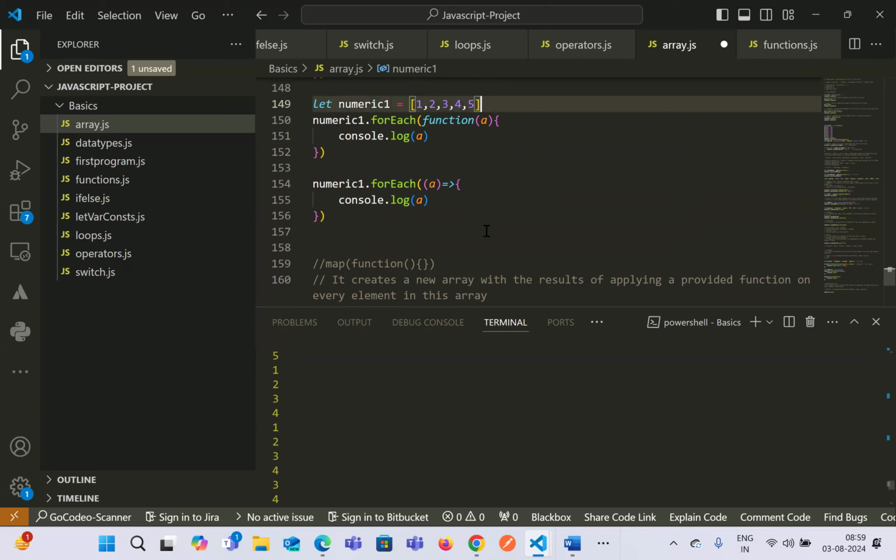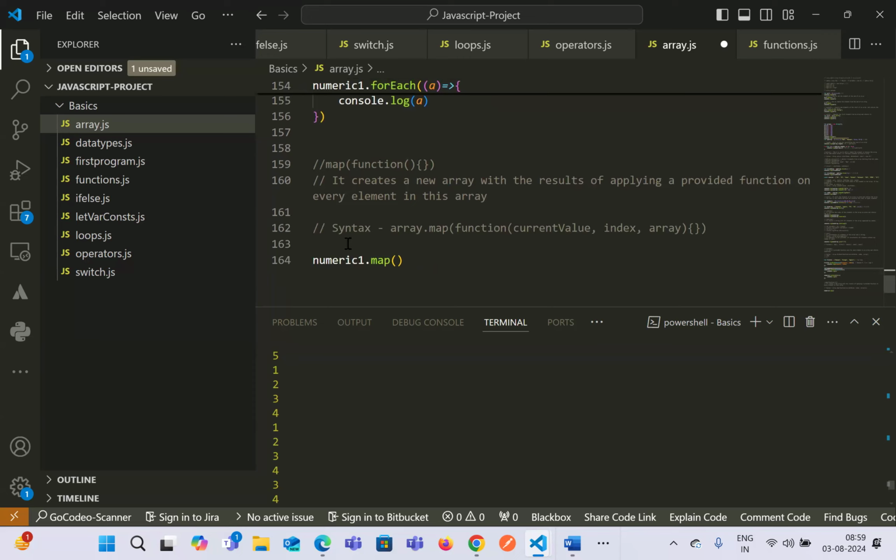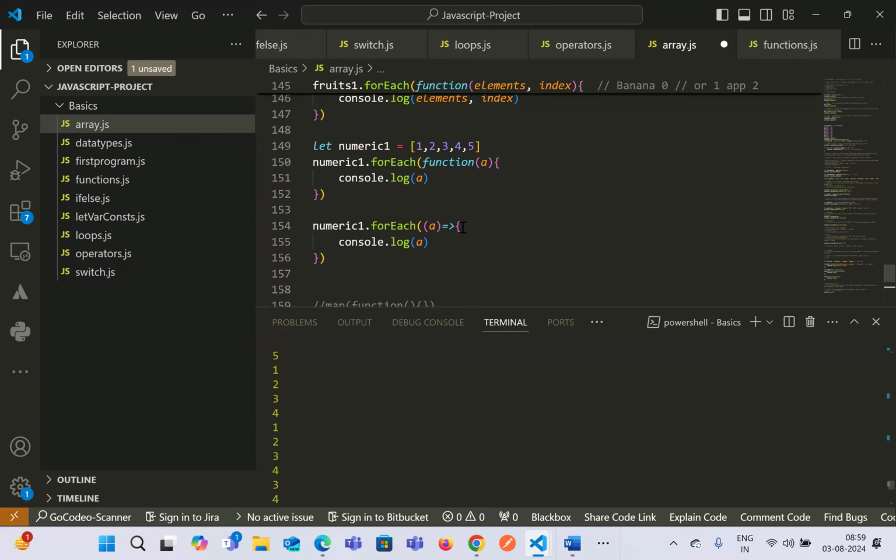The benefit of using map here is it will reduce the code. The requirement that we have is to just print the square of all the elements, which will give us a result as 1, 4, 9, 16, and 25 in this case, right?